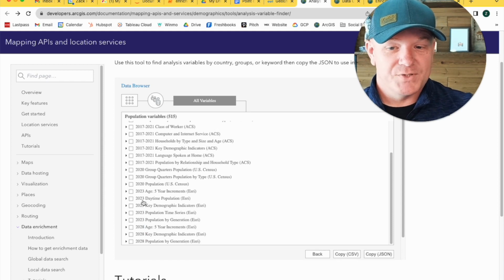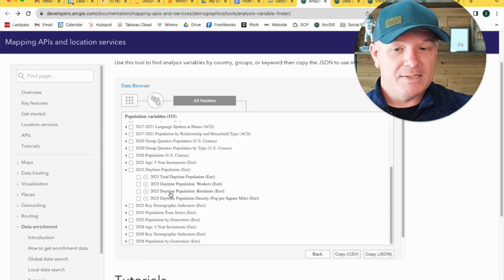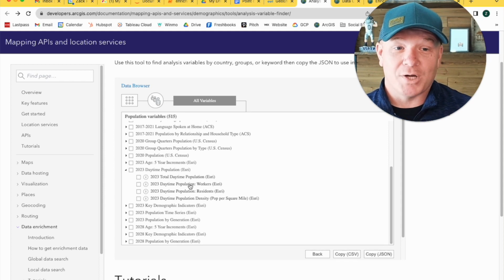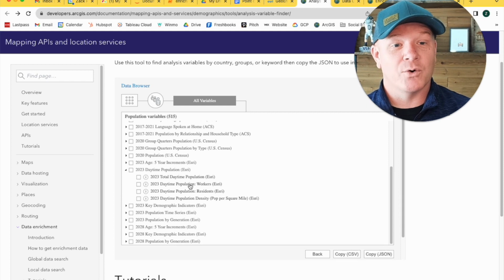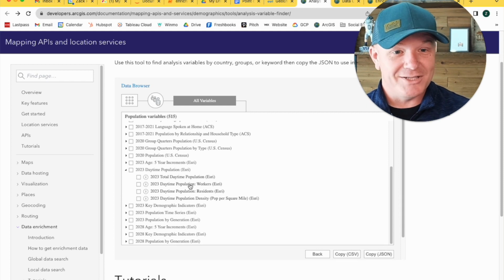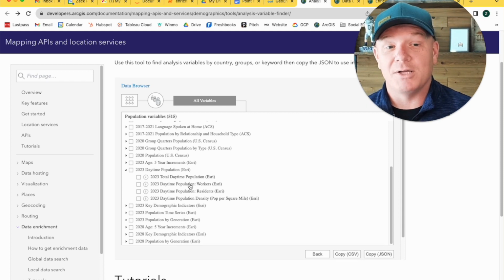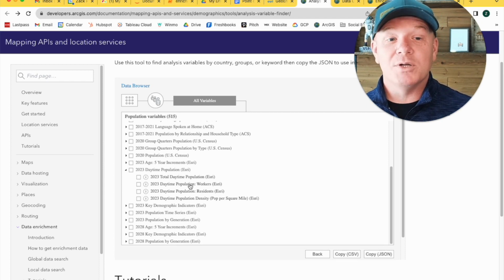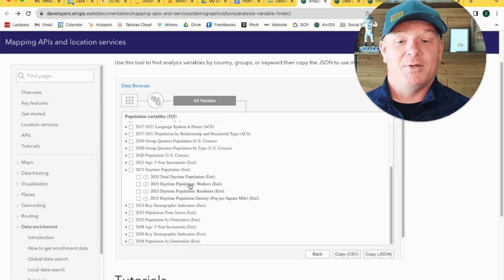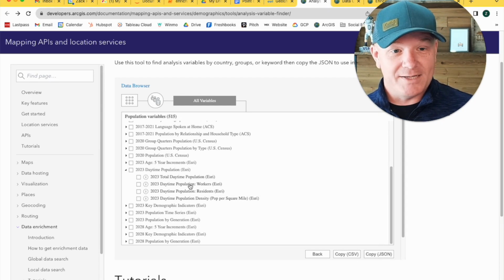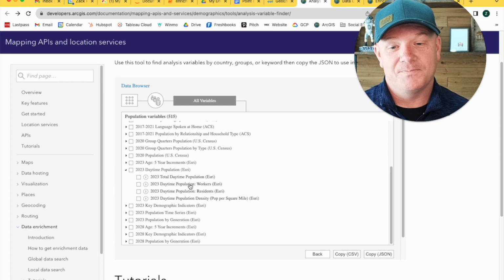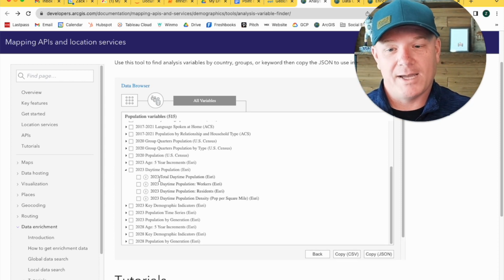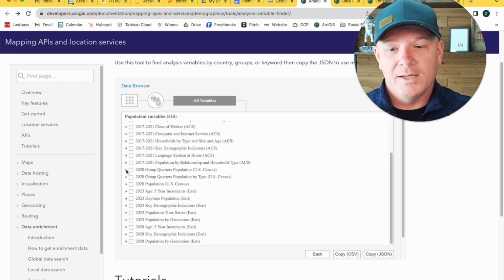But there's more. Like maybe I want daytime population. Daytime population is a measure of how many people are in the trade area during the day, which accounts for the working population that travels into the trade area, as well as the working population that travels out. This tends to be really valuable as well, because you will see resident population and daytime population be very different in some areas, which, again, if you're planning on population, you need to account for stuff like that. That data is here available for you.